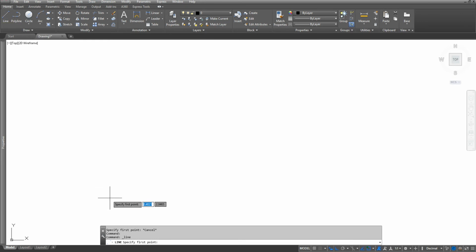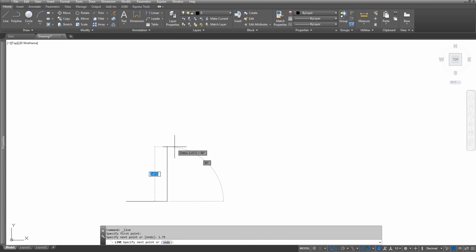I need to give it its first point. We can either put in coordinates or we can just pick a point. In this case, I'm just going to pick here. I'm going to drag this direction 1.75, and I'll select enter.